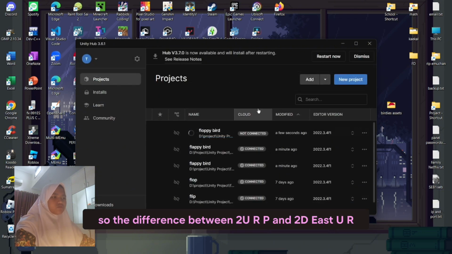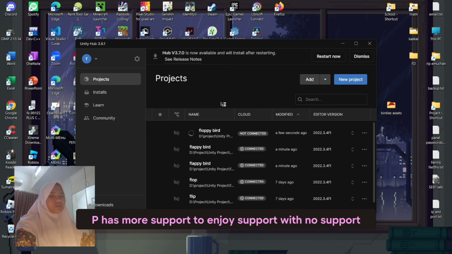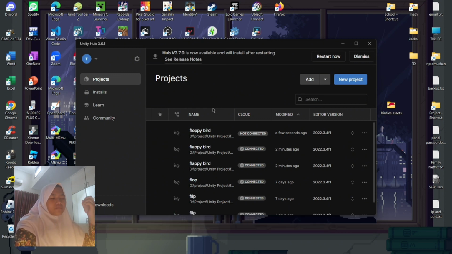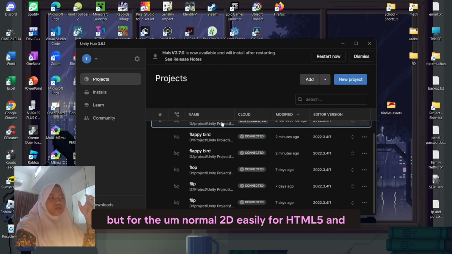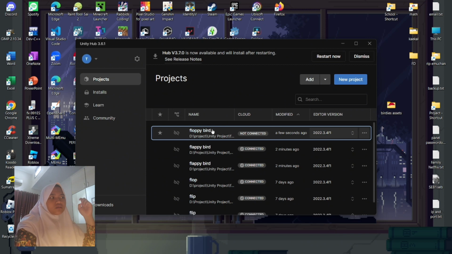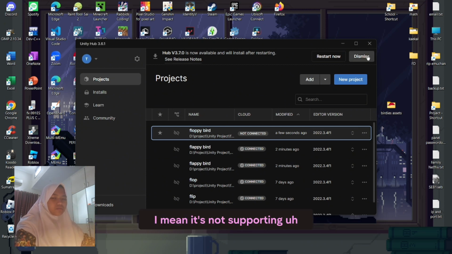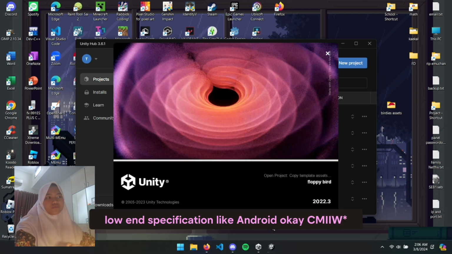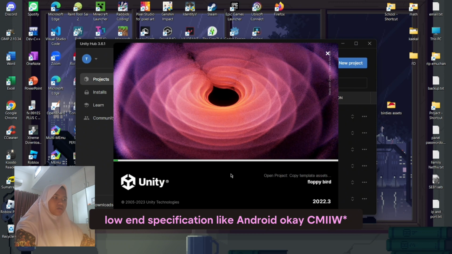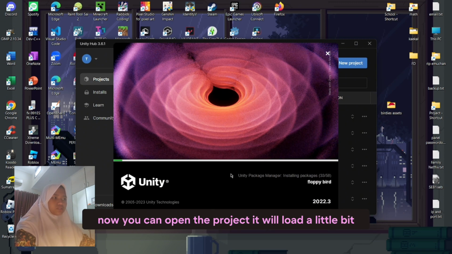The difference between 2D URP and 2D is that URP has more support for Android, Windows and Apple, but the normal 2D is only for HTML5 and web games. I mean, it's not supporting low-end specifications like Android. Okay, now we're going to open the project. It will load a little bit.